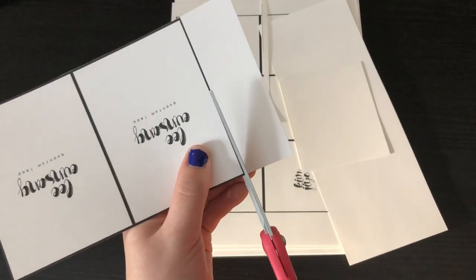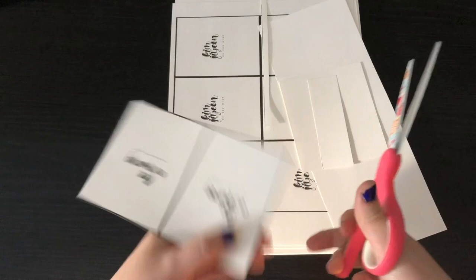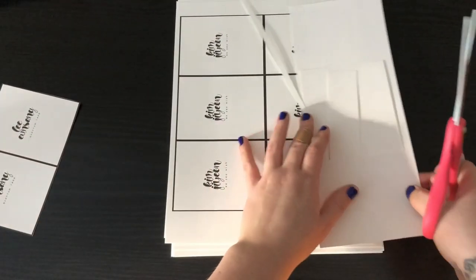Now, this doesn't have to be precise because, like I said, I'm cutting this border off. It's just so that you have smaller pieces to work with.